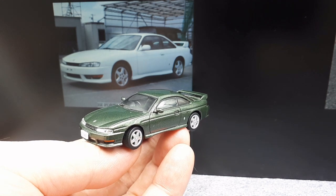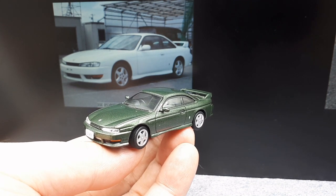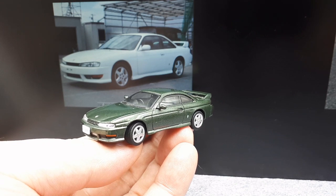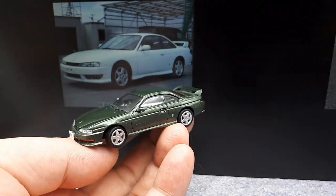Hey everyone, this is going to be more half-assed of a review than usual, and the reason why is I bought this from a store, and the store didn't have the box or the second set of wheels or anything, so I literally just got this in some bubble wrap, and that's it.